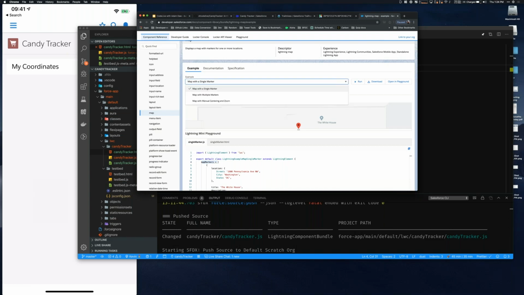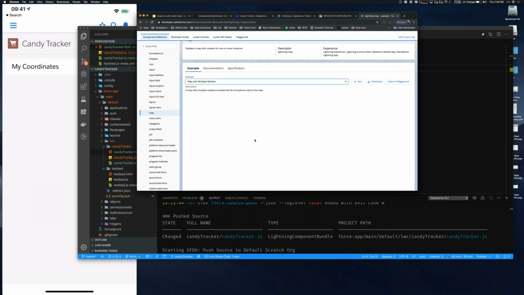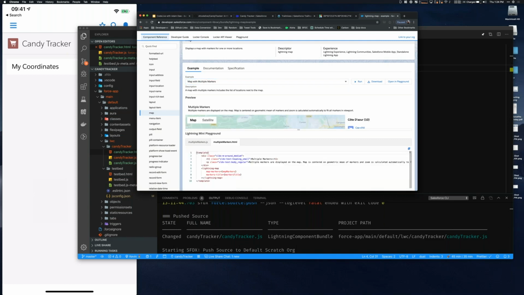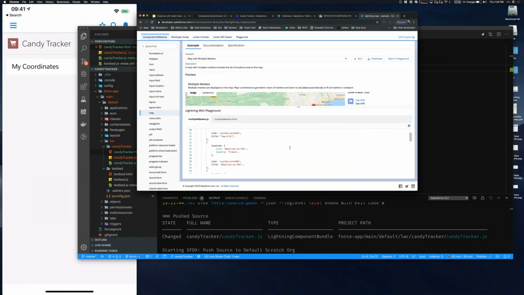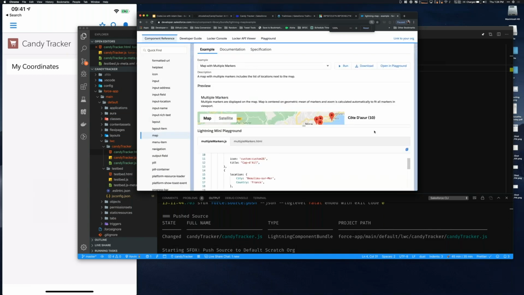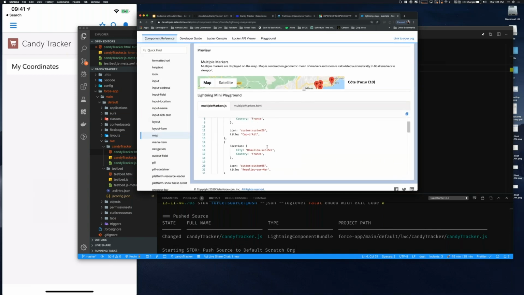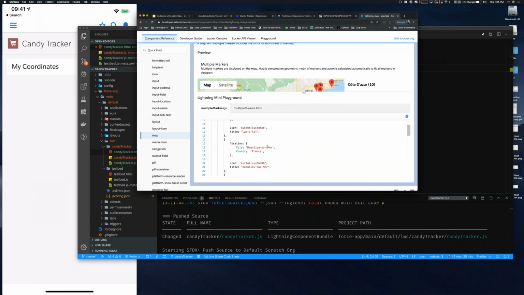Totally. So I think that example is actually here. Let's just verify that I got that right. Map markers title. Let's look in the JavaScript. This may be a little hard to read, so I'm going to make it a little bit bigger. When this one is doing the map markers, these are all country and cities.